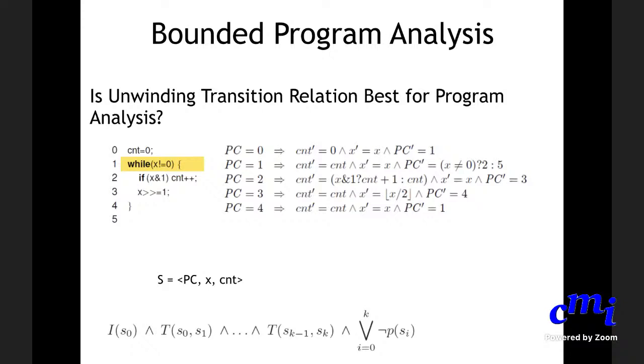The state space includes PC and values for the program variables X, C and T, and then you can define the transition system which captures the result of executing one step in terms of the PC. Now, if I want to do bounded model checking, I can unwind the transition system and construct a formula for up to K unwindings. Bounded model checking is all about checking that there are no bugs up to a certain depth of unwinding of your program.